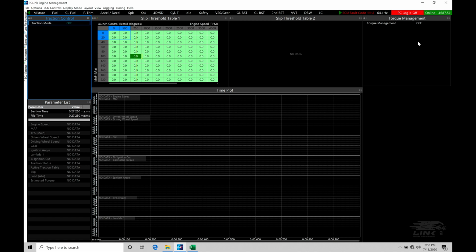Now, what we need to do in order to get that under control, in order to gain traction so that our wheel speeds are staying very close to each other so that we're gaining maximum acceleration, we need to reduce some of the engine's torque and power production. We can accomplish that again in a variety of different ways, which we'll talk about here.